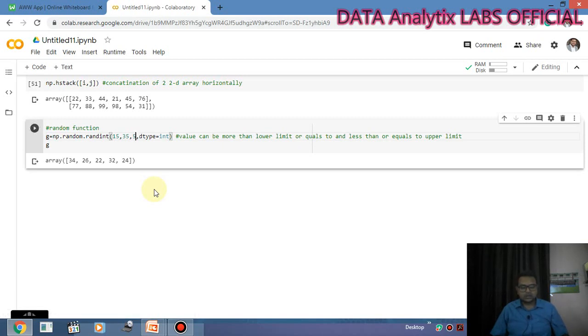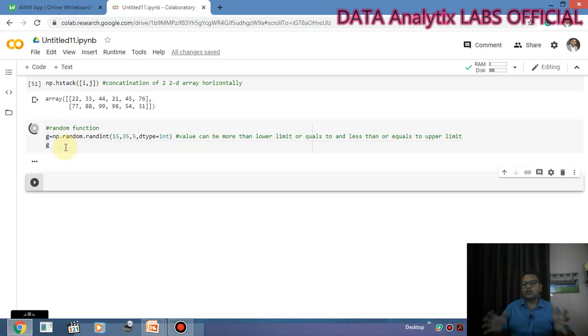Clear? So any of the value may come. That actually is the way that we are going to define this one. But now there is one more function. If you want that once the value has been generated by this random function to this 1D array, there should be a uniform value. Means again and again, if I run this program, it never changes its value. So how we are going to use this, that we will see.